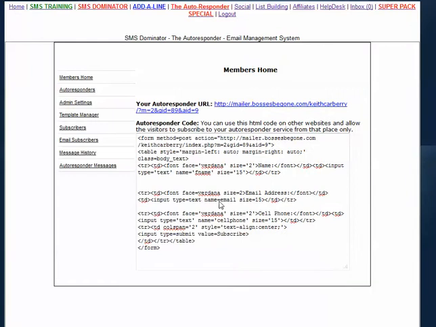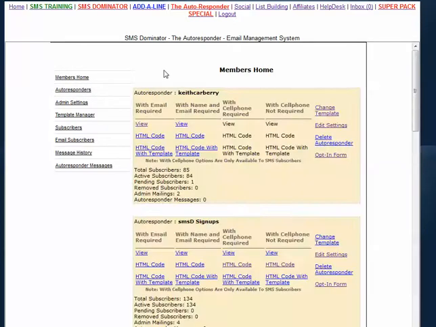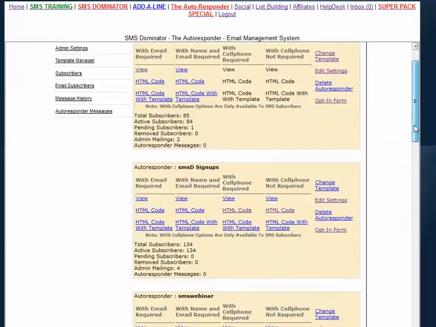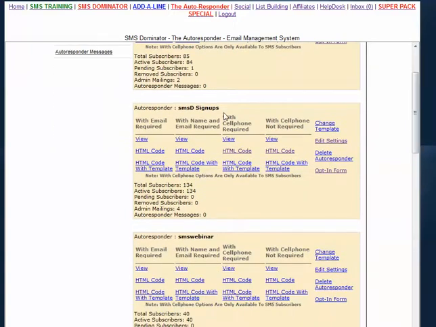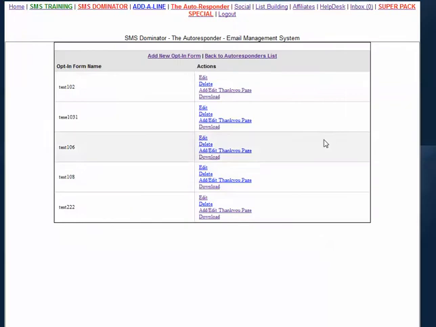All right, now we're going to go back to Autoresponder. And during video recording, the autoresponder process to go back here is a little bit slow, but we will get there. So please be patient. Here we are. Okay. SMSD signups. We already copied that code because we're going to need that code at a later point while we create the opt-in form. This is a step-by-step guide in creating an opt-in form.